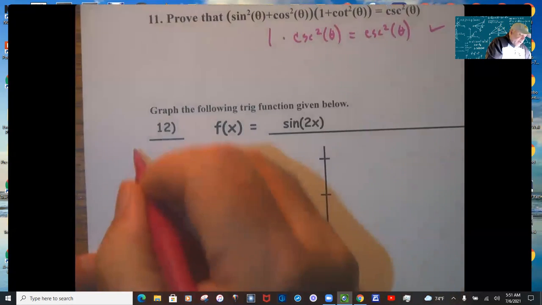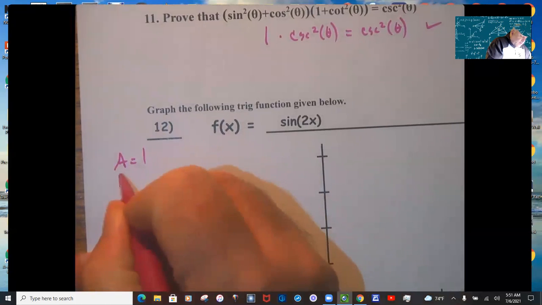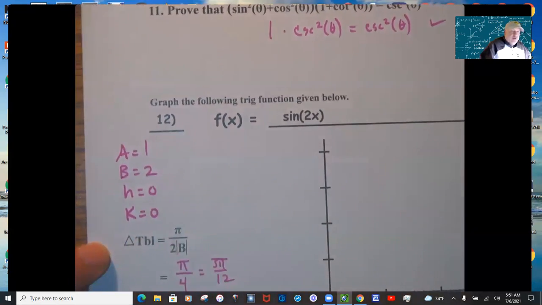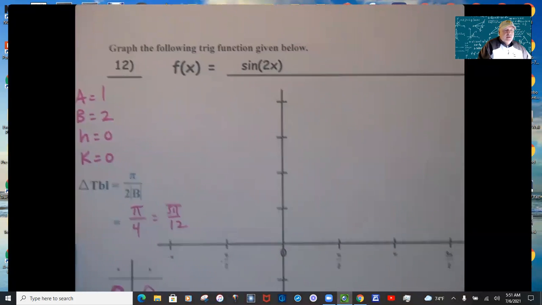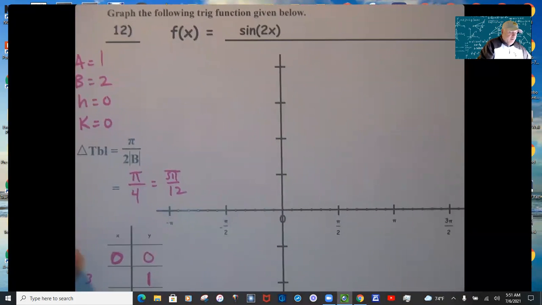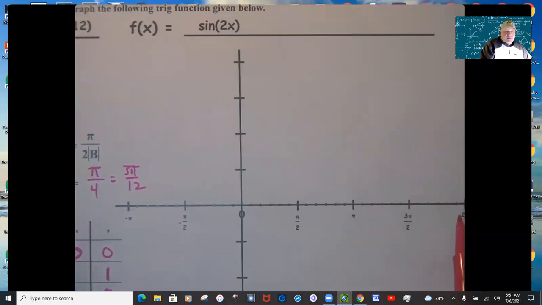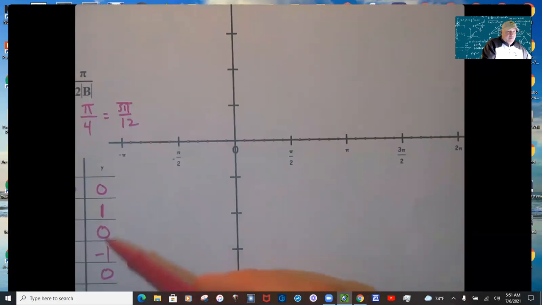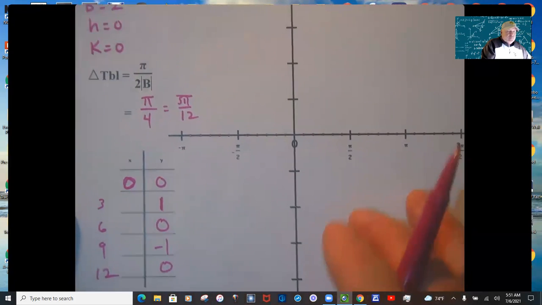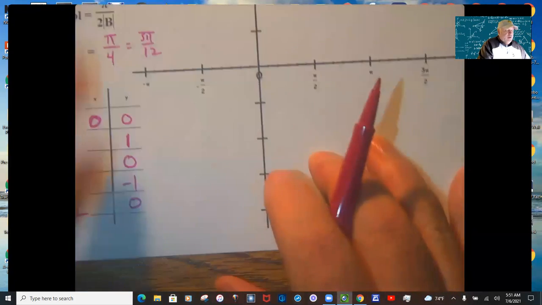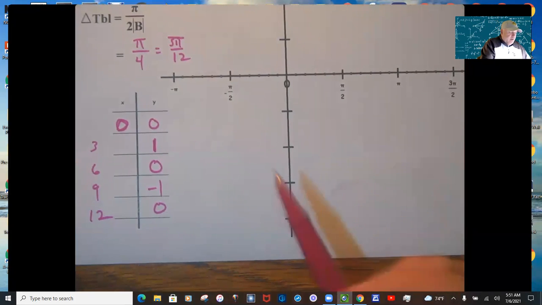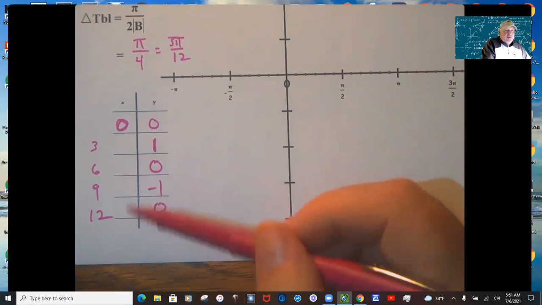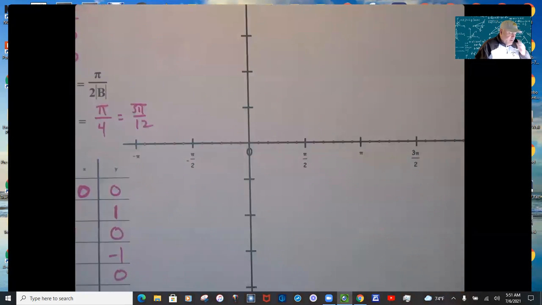So your midline, let me get these values down here, is your K value. When you write all of that down, your K value is the midline. And on all of our graphs, the midline is going to be 0, which is the x-axis. So this helps you to get the fluctuations up and down from that midline. You don't need to fill in with 3 pi over 12, 6 pi over 12, 9 pi. That's what the points literally are, but you don't need to do that.